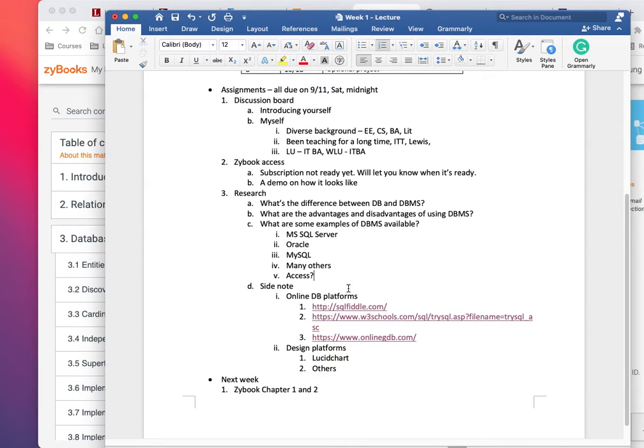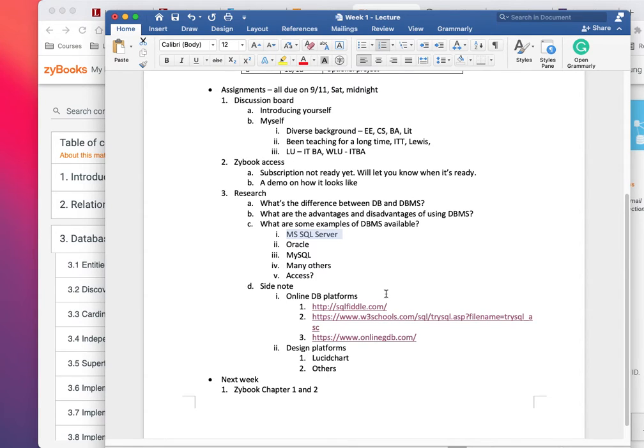As a side note, we used to download and install Microsoft SQL Server on a desktop or whatever, but I've switched to doing it online, simply because of the cost and the trouble of installing and running into all kinds of problems. And as companies are moving online, I thought it'd be good to just get away from that. You will have an option to install some of these later on in the course, so we'll talk more about it as we get through.